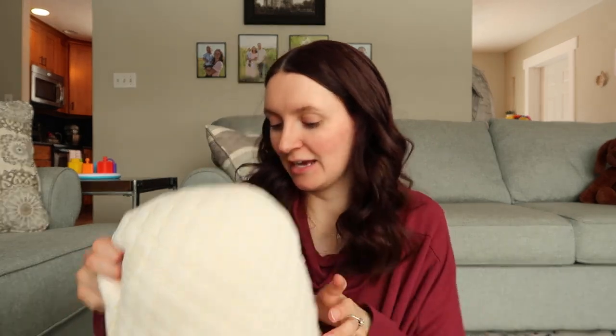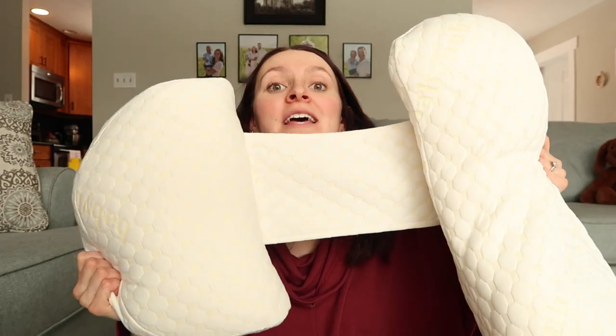So this is so nice. This is such a nice alternative. I still feel like I'm sleeping in the same bed as my husband too, because this is just so small. And when I go to roll over, it's so nice too, because I know they have those ones that are just one side of a wedge. But when I go to roll over, I don't have to move this or change this at all because it's the same on both sides. I absolutely love it. I have been so excited to be using this, and I'm totally gonna recommend it to all of my friends and anybody else who I know is gonna have a baby soon, because this is amazing.